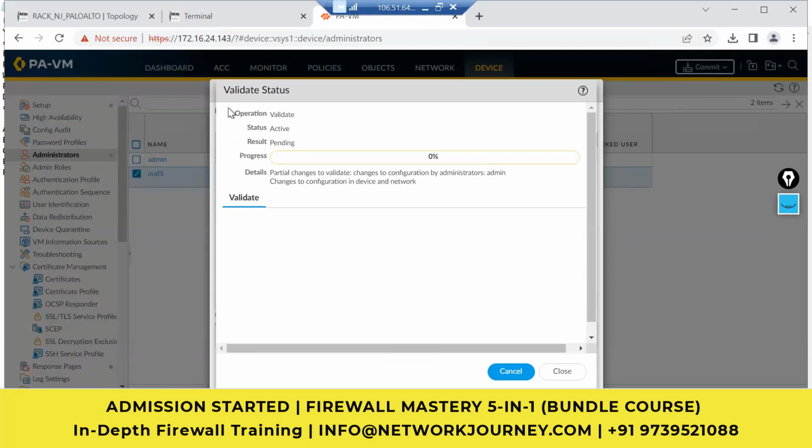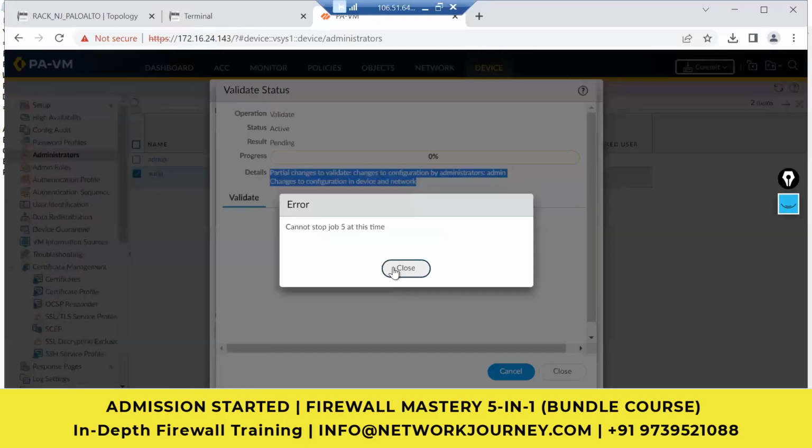So this is something that you do for validating the commit before you commit the change, just to avoid false committing.